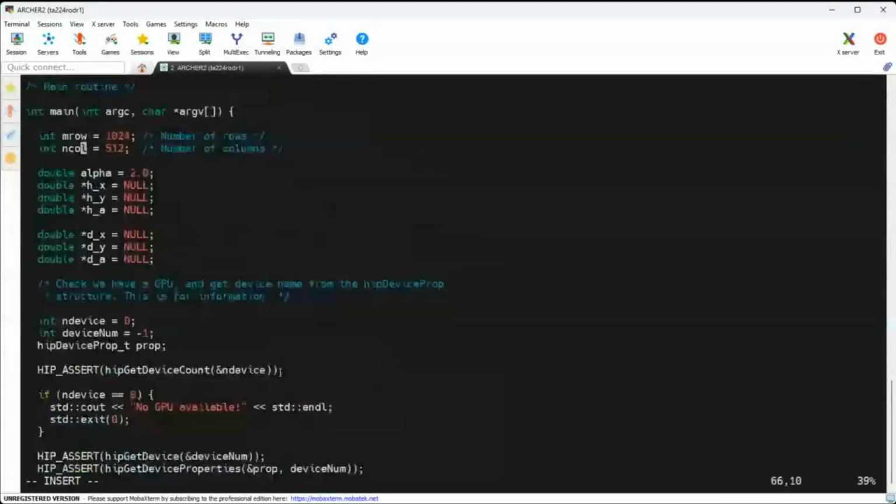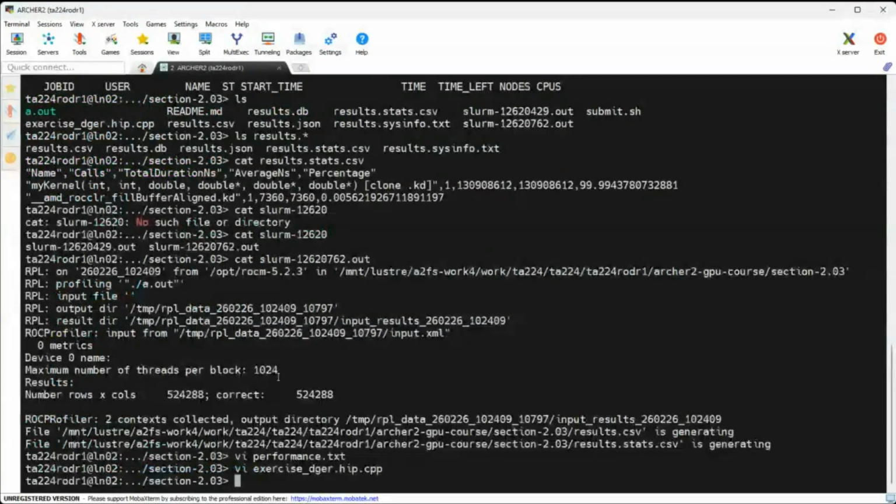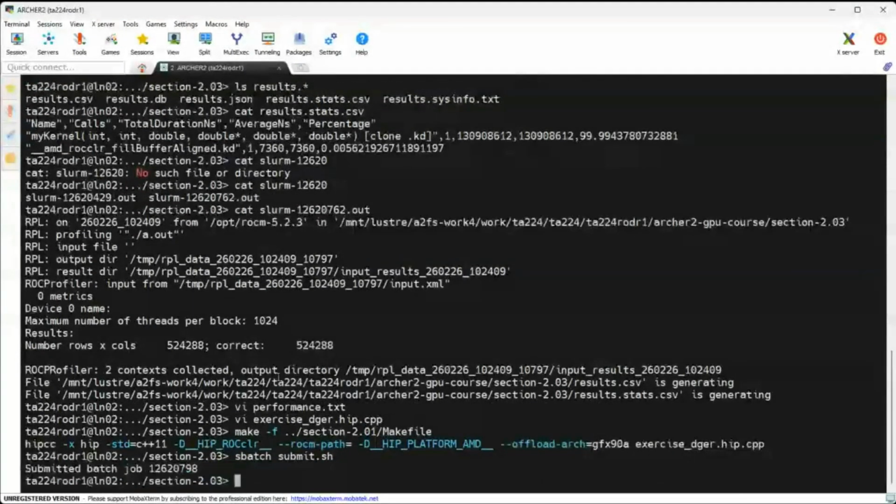But well, the best way is to execute that and see if that works. So I will do make and submit. And probably I'm making a mistake, but well, let's see.